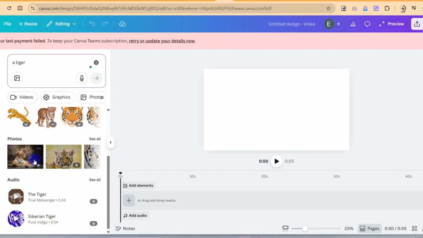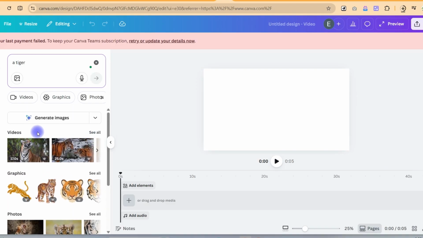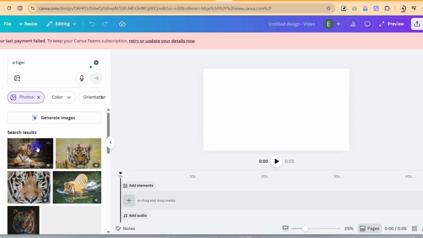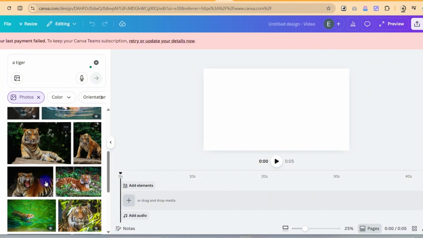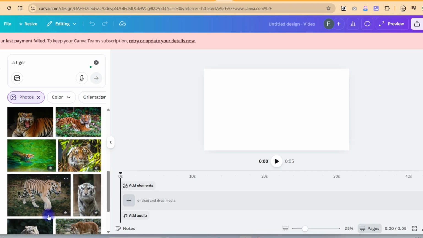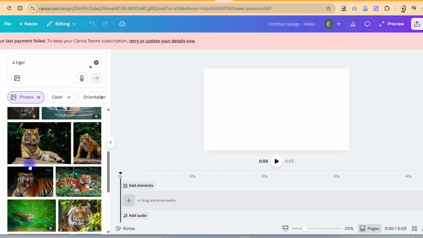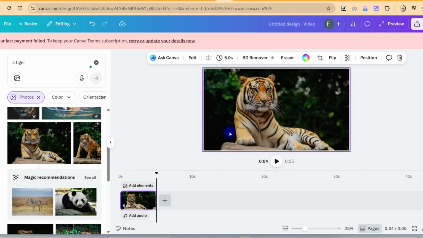I've tried this with several tools, but if you want to have the best experience, you should not use the human face. Okay, so you can use anything but a human face. Let's say I will use this and don't use premium image. Okay, so let's select something good and then let's try it. So let's say we'll go with something like this. Okay, so we can click on this, and now this image we can now convert it into a video.